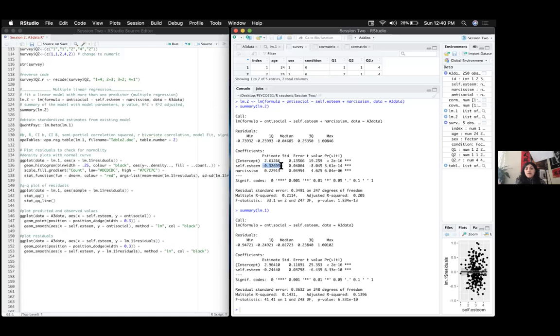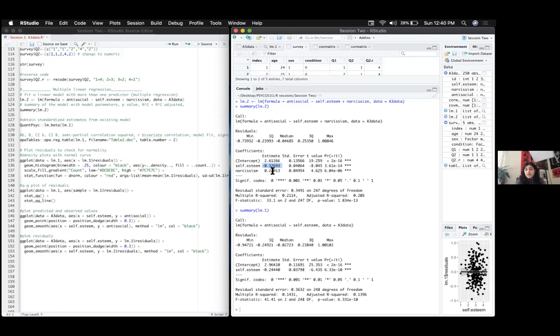You can tell that when narcissism is controlled for, self-esteem has a greater correlation with antisocial behavior, because we see that increase in its slope, and that increase in its slope would also translate to an increase in its correlation coefficient. And that just means that there was a suppressing relationship that existed between them.